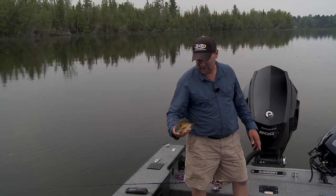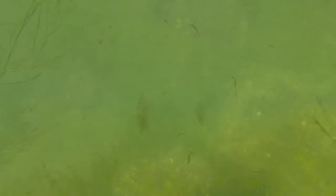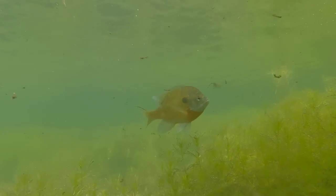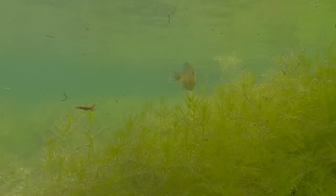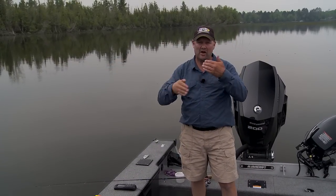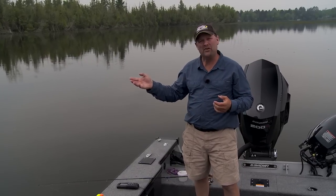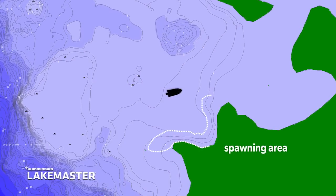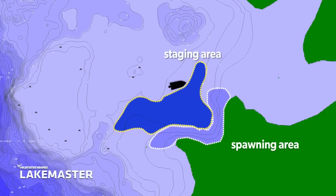You get into an 8-inch fish like that and they just eat great. Most of the beds are up a little bit tighter to shore and we're going to work this whole area, but what I'm trying to do is fish the fish that are a little bit off the beds. I'm not fishing for the biggest fish out here today because those are the ones that you want doing their spawning. You don't want to pull those fish right off the beds because a new smaller one will take its place — and that's how a lake finds itself loaded with small bluegills. There are big ones in here too, but if you can stay just a little bit off and get those fish that are cruising around, they're the perfect dinner plate fish. They taste great and they're fun to catch.